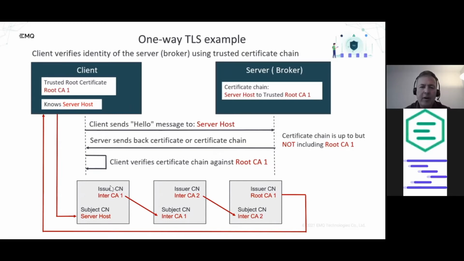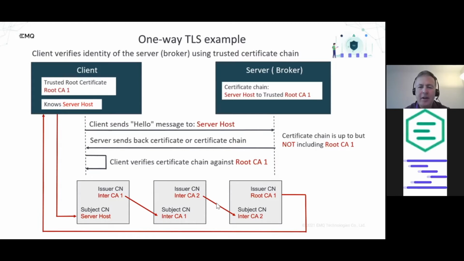When it verifies a certificate, it's expecting to see a subject containing the server host address that it used to contact the host, and then an issuer that's issued by a trusted CA that it has. In this case, there are multiple certificates that are issued by intermediate CAs. So they need to have a valid link between the issuer and subject for all of the different certificates so that they form a valid trusted link. In this case, the issuer and the subject match in all cases. So it's a valid certificate chain.